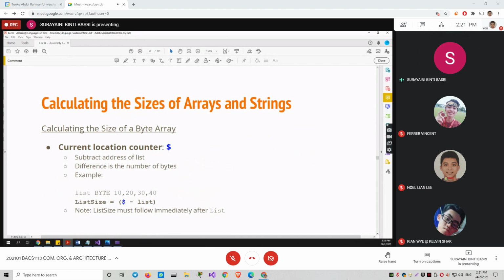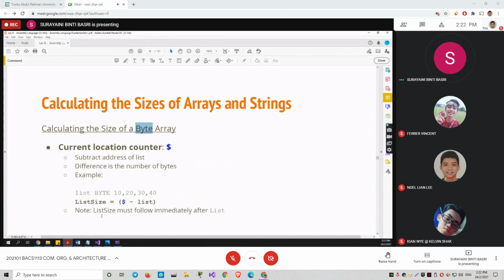If you want to get its size in bits, you need to multiply by 8, because 1 byte equals 8 bits. So let's say you get the list size of 4. It means that it is 4 bytes. But if you want to get the size in bits, you need to multiply the 4 with 8, because 1 byte equals 8 bits.